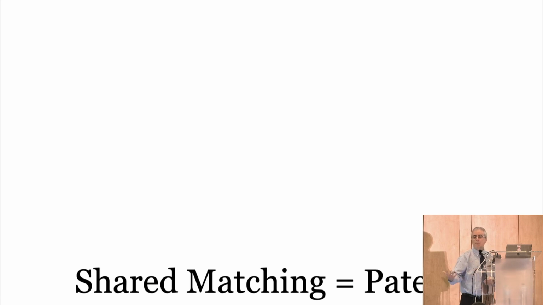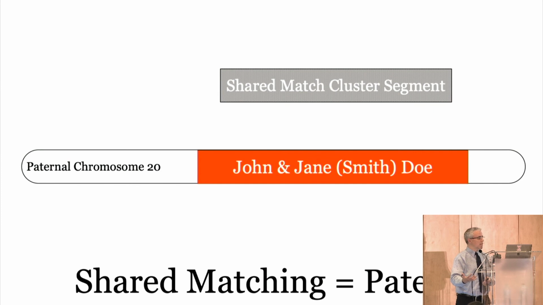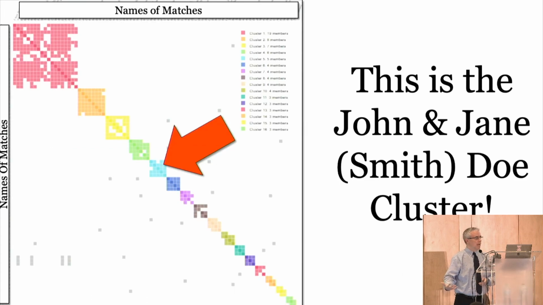This is likely to be a paternal group, and so that suggests our relationship is through John and Jane Smith Doe. So now I can go back to my cluster, and I can say something like, this is the Jane and John Smith Doe cluster that I'm currently working with. Right? Now, I can go through each of these clusters and try to determine what the common ancestry is. What I like about this approach, however, is that it helps me characterize 5 matches all at once. Rather than going through each one individually and using the chromosome browser, which I could do, this is a much easier process to label those matches.